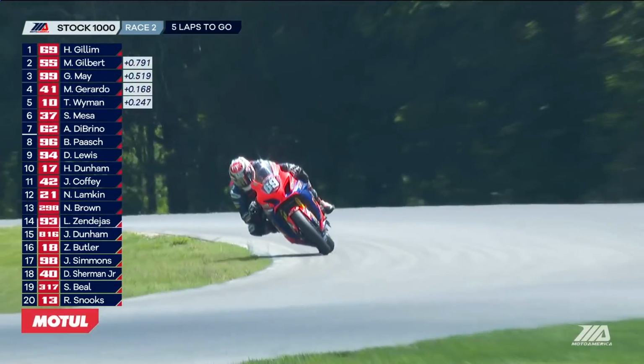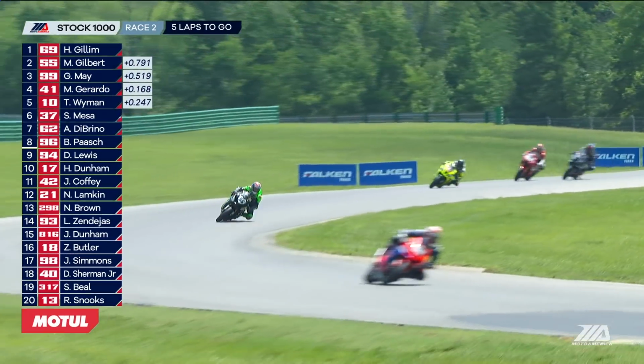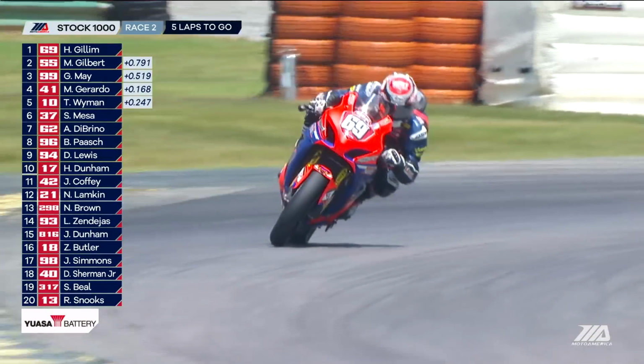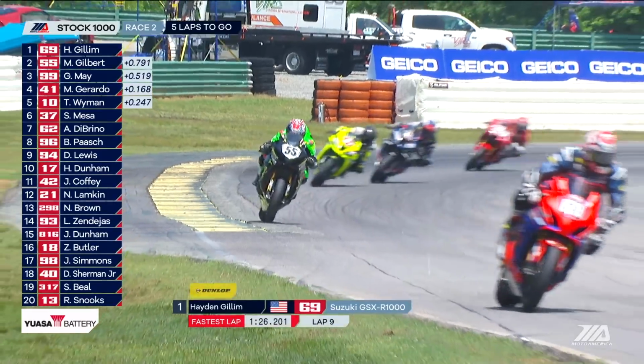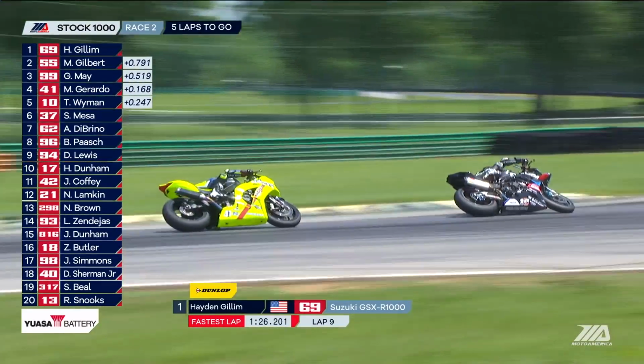You could tell. And I don't know, and this is the case, did Michael Gilbert and Jeff May, with Max Girardo up into third now, were they kind of laying back, playing it too conservative, or were they pushing and that's all they had? That's the question. I'm not sure. I mean, Michael had a crash yesterday, so it might be. Jeff May's actually lost a couple spots. I'm not sure. Something maybe.